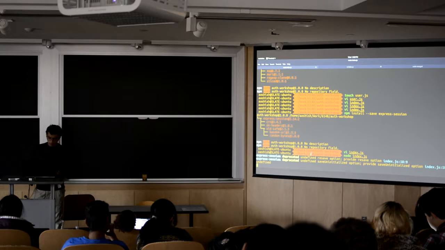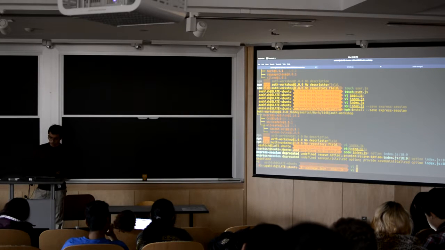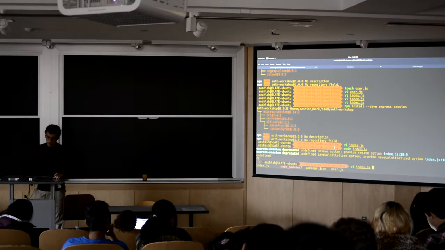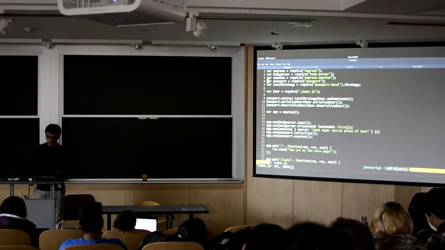Okay, and so we can actually fix this. This is because again the Passport documentation is old. So it says that we have an undefined resave option and an undefined saveUninitialized option. So let's just fix that, I guess.